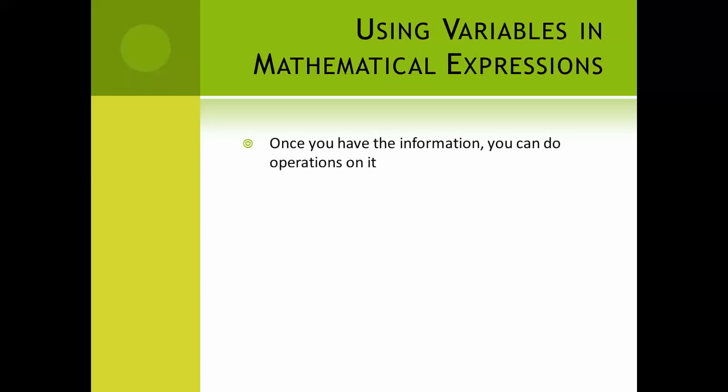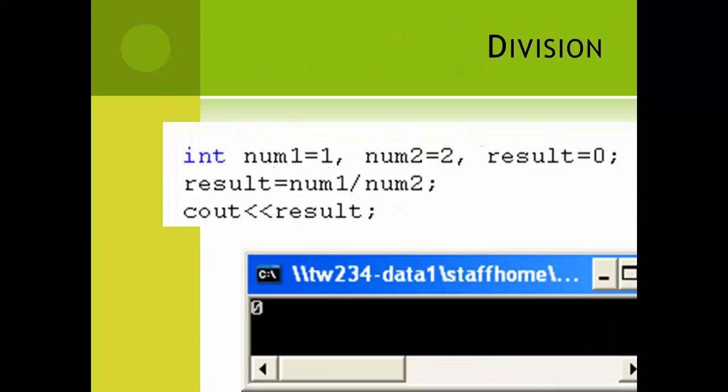If we want to use variables in math, then we can do the same operations on them that we did with just plain old numbers. And the same rules exist. So here I've got some division to demonstrate that all the same quirks apply as well. I've got an integer called num1, set equal to 1, num2, set equal to 2, and result. So I can take my variable result and set it equal to division of num1 divided by num2, which would be 1 divided by 2. And just like would happen with a literal value, when I do 1 divided by 2, I get a result of 0. Integer division happens.